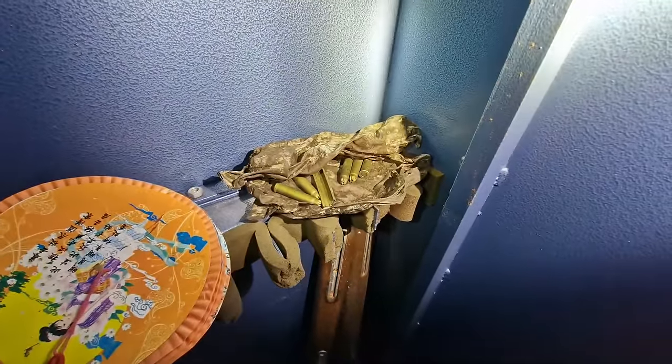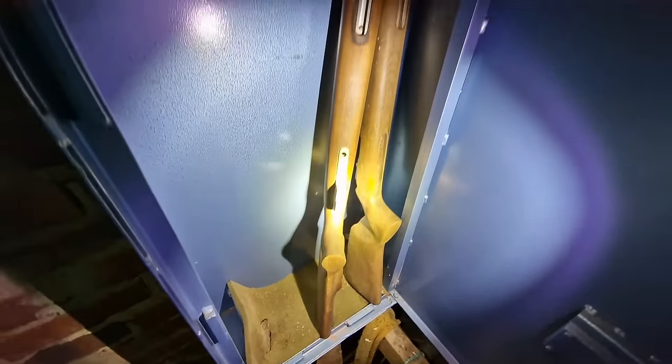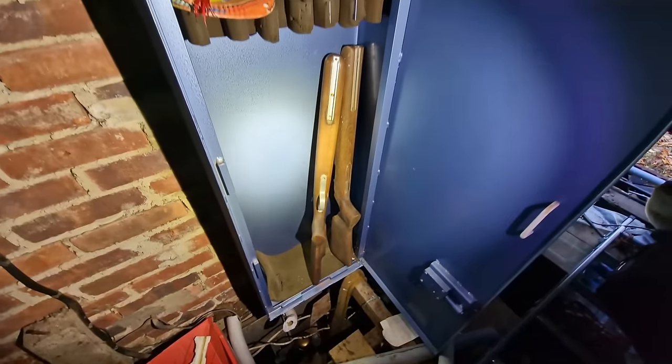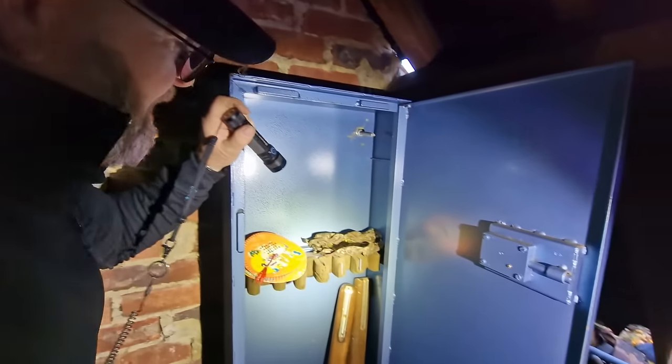Oh my god. Oh, they're not all there. We ain't got bullets. Oh, they're blanks. We've got no barrels on the guns, eh? We've just got the stocks. No trigger mechanisms, it's all been disabled. But how cool is that? We've actually found guns in a gun cabinet, Ed. Why has he got blanks? Target practice.